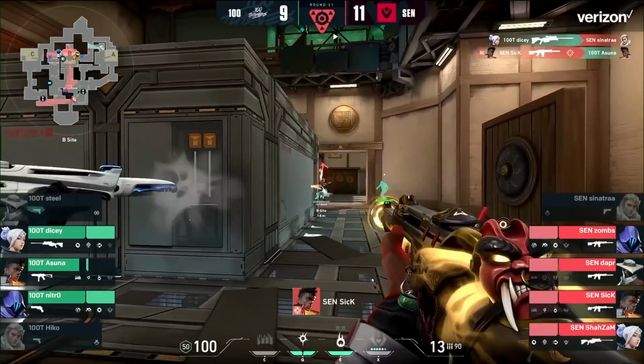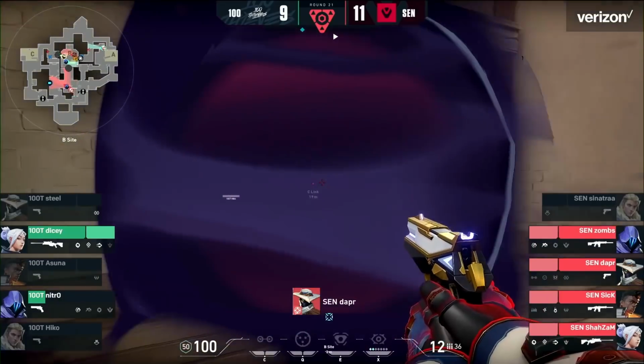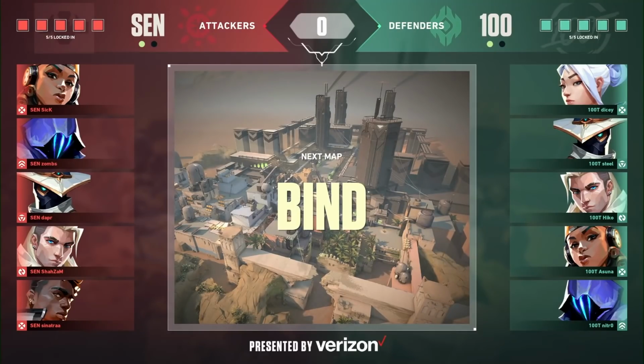Overall, this Haven map was hype. It was great watching these teams continue what they started on Icebox, just throwing giant punches at each other and seeing who would give up first. On Icebox, it was 100 Thieves who was victorious. On Haven, it was the Sentinels. So now we go to Bind to see who will prevail on the last map of the semifinals.